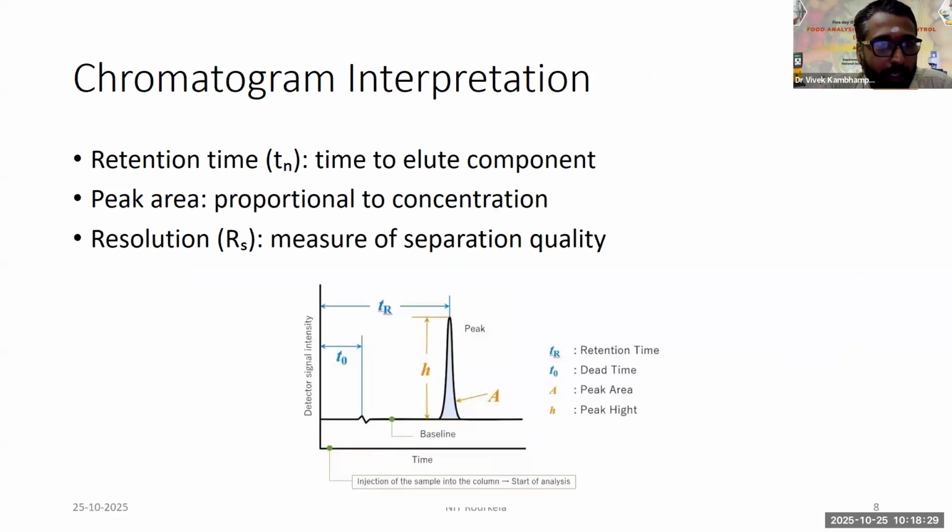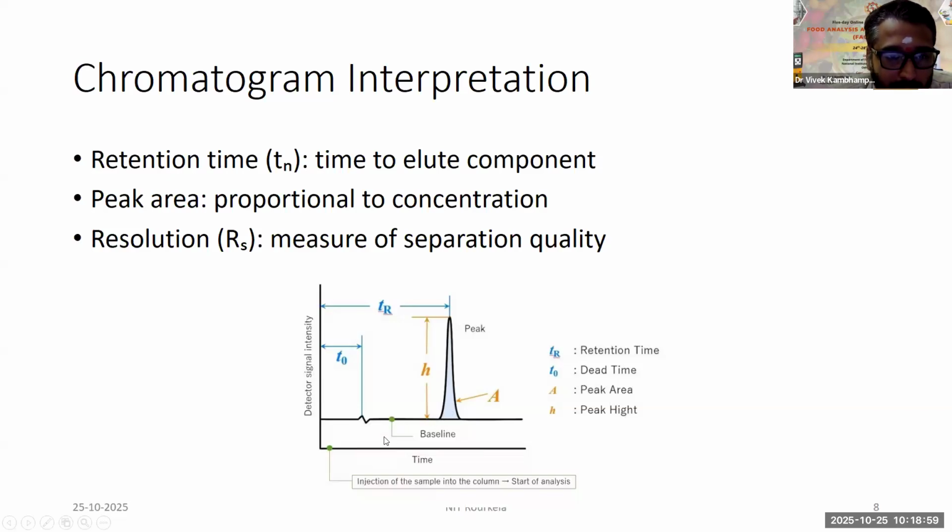This is the chromatographic interpretation. You can see you have three different things here. In this particular figure, you will get a graph like this. What is the meaning, how to read the graph? In the practical session, it will be shown clearly. For this particular peak, the height of the peak and the area of the peak are very important. And one more important thing is the retention time, when you are getting the peak, right?